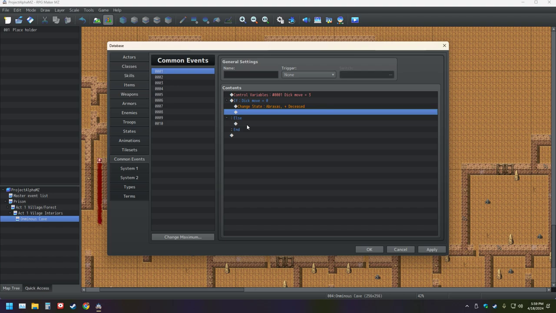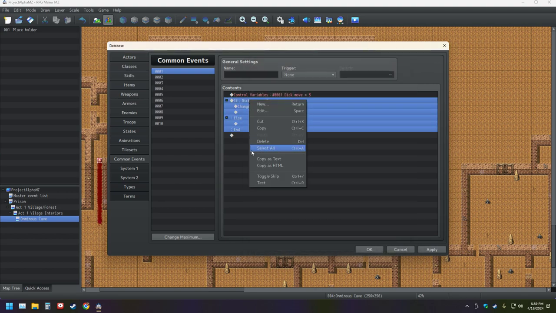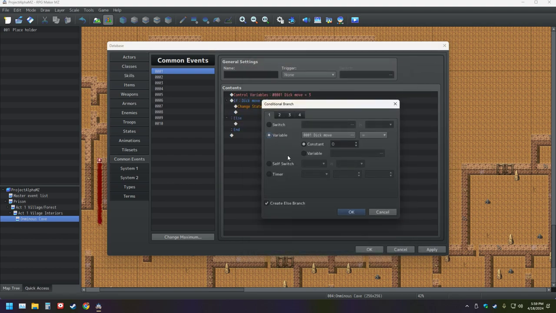I need to do more before this. Hold on. I need to do more before this. I need to do more. I'm not doing this right. Where's the turn thing at? Hold on.